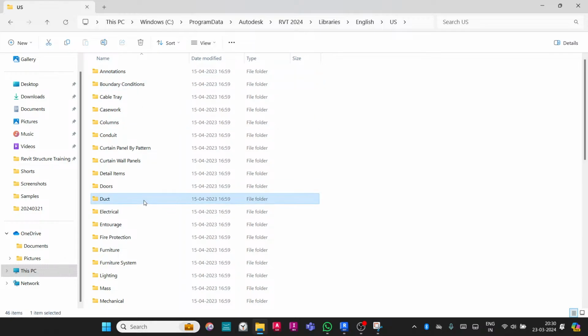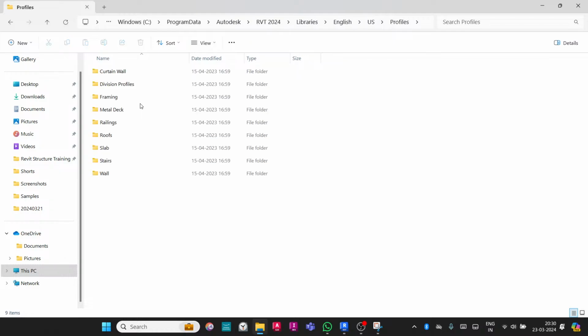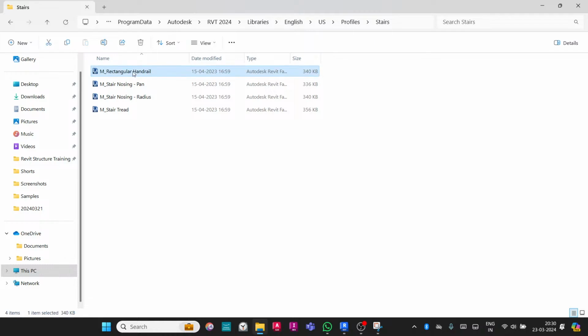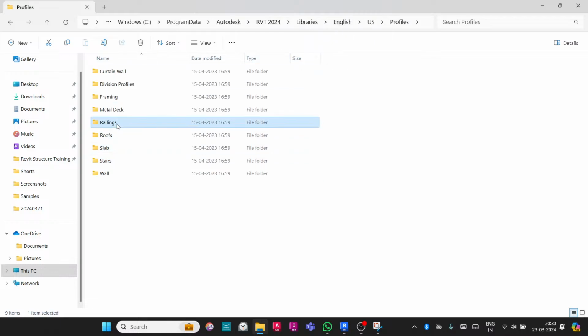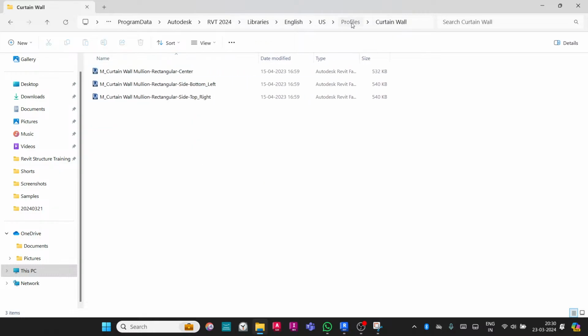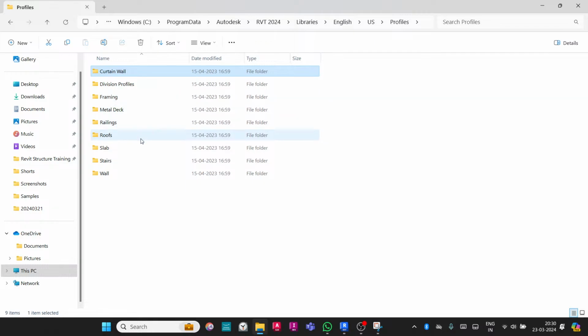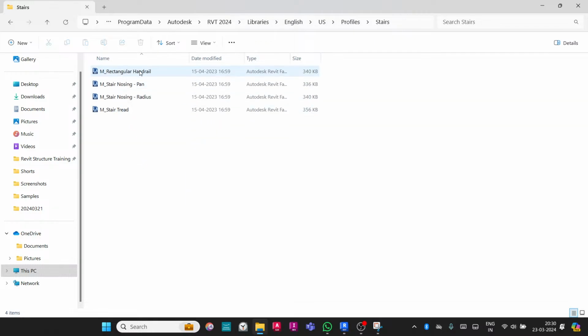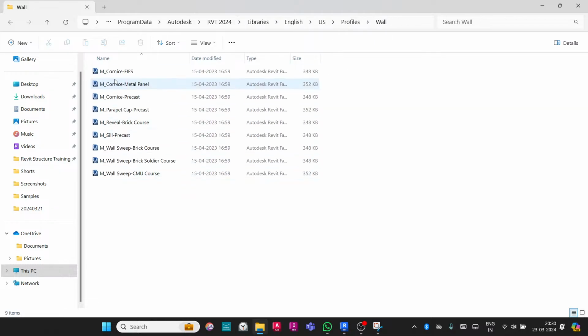Let's go for profiles, and I need staircase rectangular handrail. I got stair nosing, railing. Oh, I don't have all the rail main trim. Let's see what other profiles I have: division, framing, deck, roof, stair. So I don't have much option.